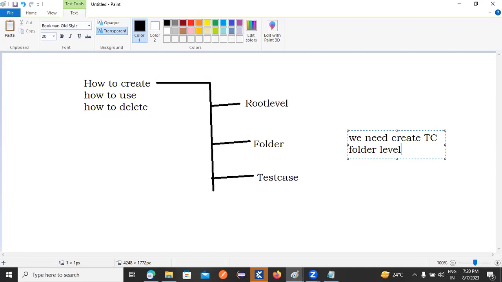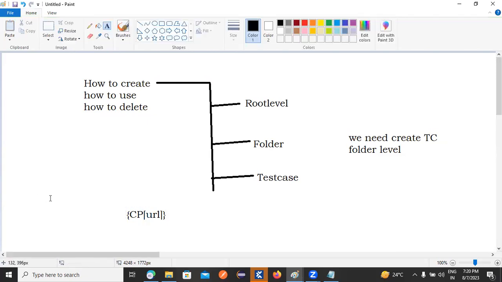If you want to reuse whatever you create at global level, if you want to reuse the data in any test case, we need to use CP.